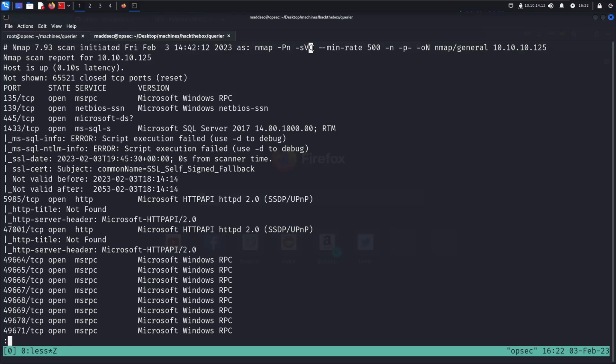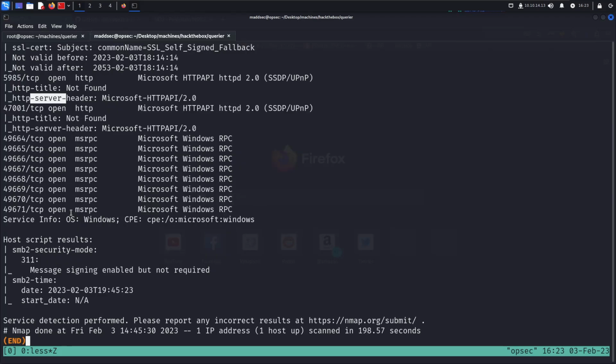engine has, such as ms-sql-info, ms-sql-ntlm-info, ssl-cert for MSSQL services, and for HTTP based services it will ask for the HTTP title, server header, and a lot of others, but in this case they aren't showing up because they are not in the server, so there's nothing to show, right?